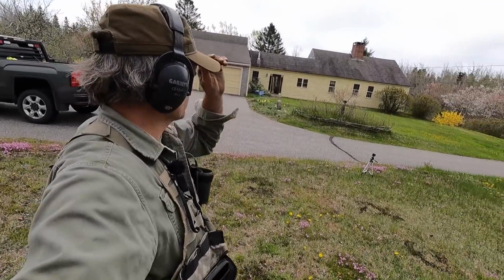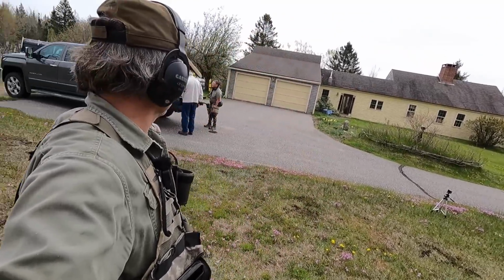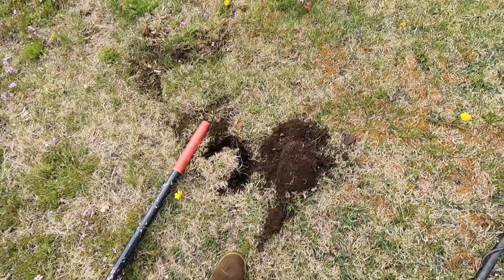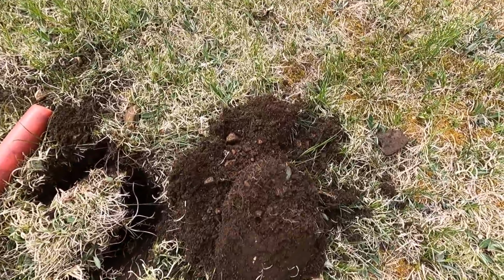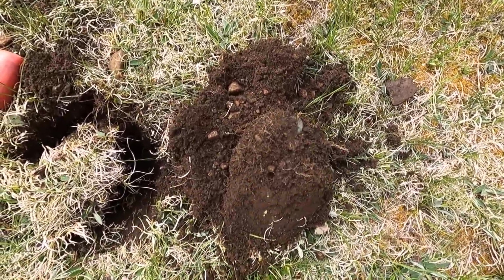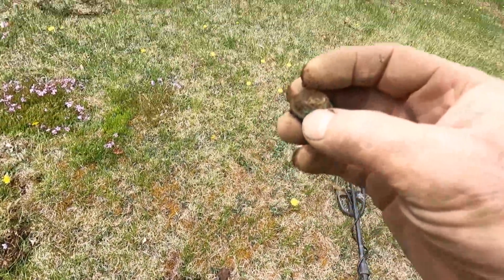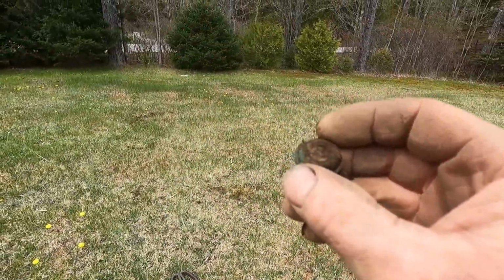So I moved around to the other side of the house. Todd's been messing around over here for a while. We got a bunch of stuff on the truck, but I got my first old signal. Well, our old artifact, I think. I think it'll be a big old flat button. What do you think? I think Mr. Todd missed this one. Ooh, dude!